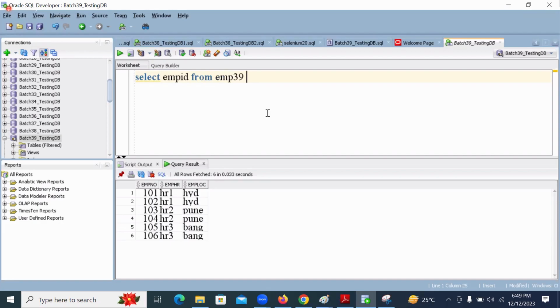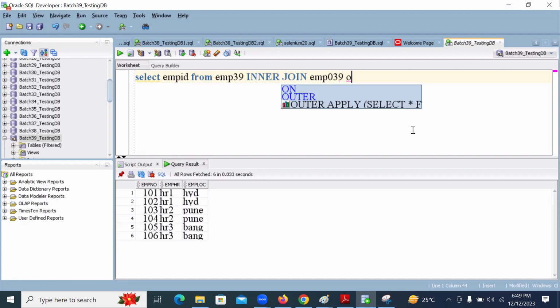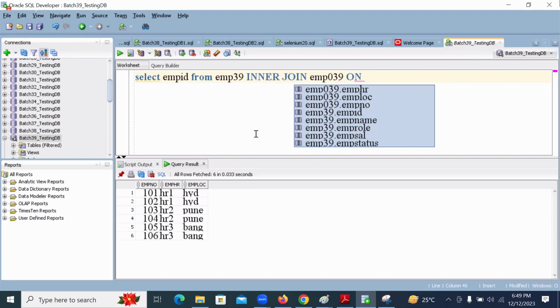This table we join using the joins concept, with inner join. That table needs to be joined with the second table, employee 039, by connecting two columns.